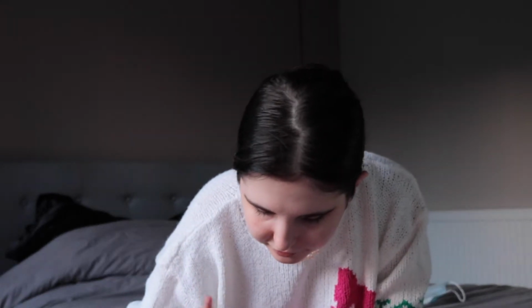Let's get into the decor. I'm too excited about this. First up, I hit up TK Maxx. I know they're not necessarily a vintage or secondhand store, but they do have a lot of things discounted. They basically have not luxury items, but branded items that haven't sold in stores, and so they give it to TK Maxx to get rid of at a cheap price.